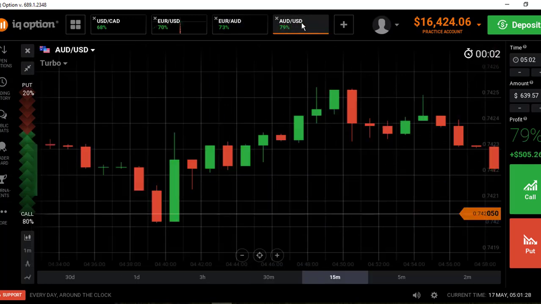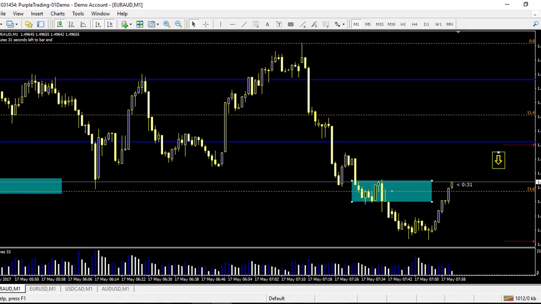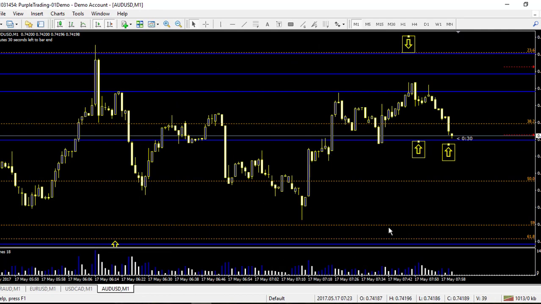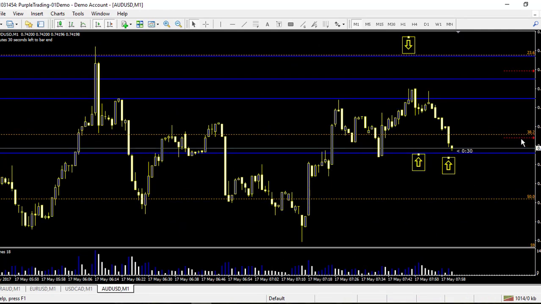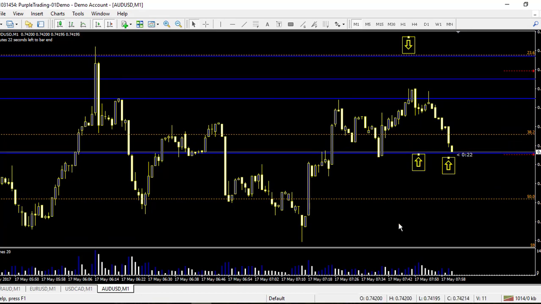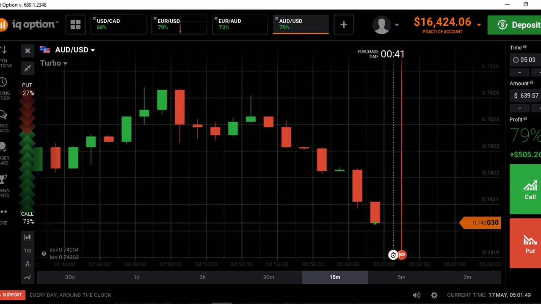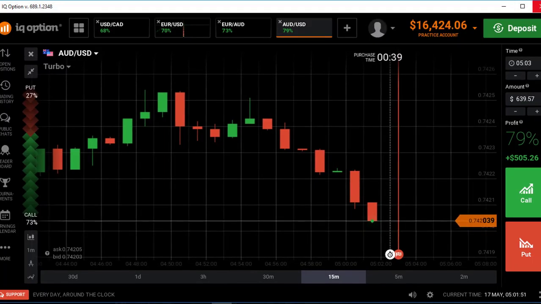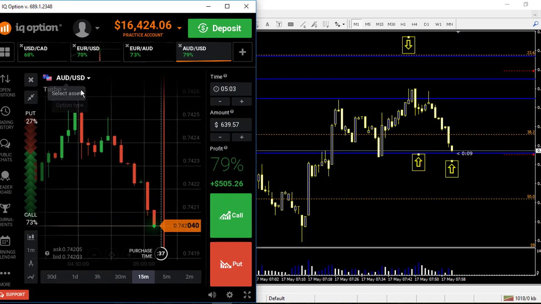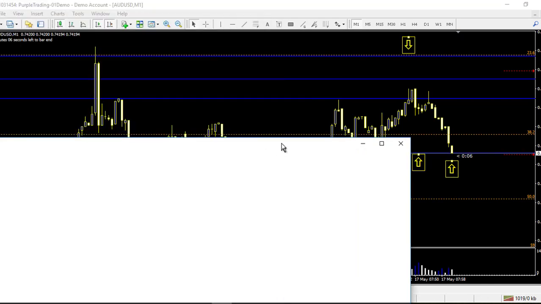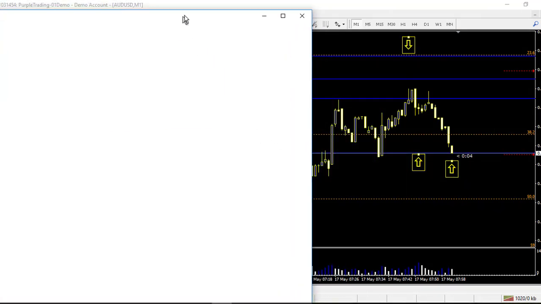So here, AUD/USD for a buy. This one is a good one, but we have to wait for the price to break the blue line. It can be exactly now, or wait a little more to have a clear break of this line for the next minute for a call. Sorry, my platform is not working. AUD/USD. Yeah.